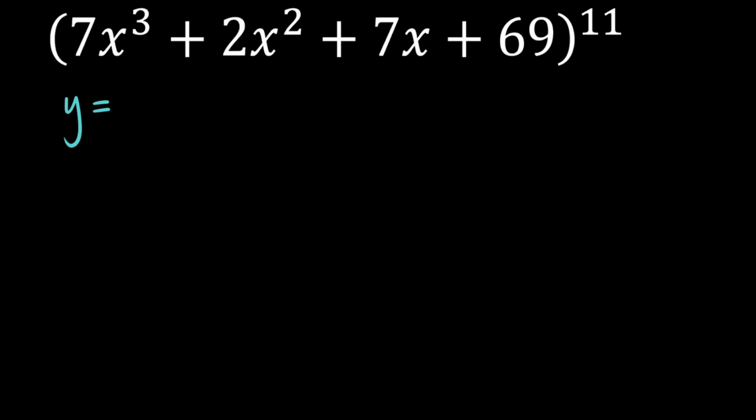In order to differentiate this equation here to find dy by dx, what would you do? Well, you could use the product rule 11 times. You could give it a shot. I'd probably turn into dust before you make it halfway. Instead, we're going to separate the function and use the chain rule.